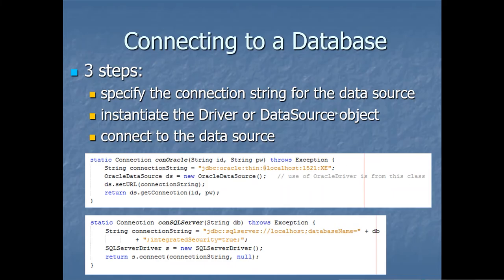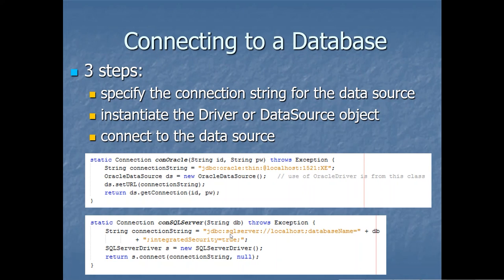So in each of these methods, we're basically doing a few things. One is we've got a connection string. And the connection string for the Oracle is this thing right here. That's exactly what we need. I've given it to you. It's in your example. And then we're instantiating a driver. And that's basically what we're doing here. And ultimately, we're going to return the connection itself. So this is our code for connecting to the Oracle database via the driver using the connection string.